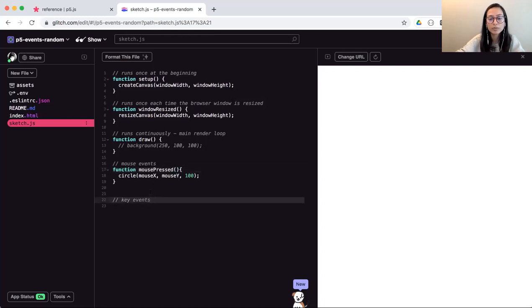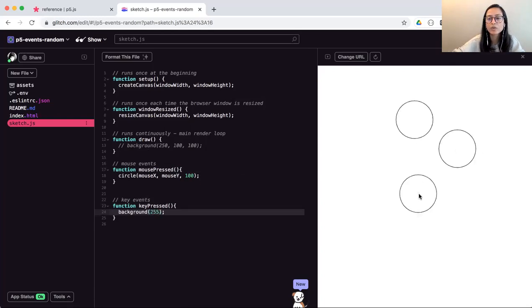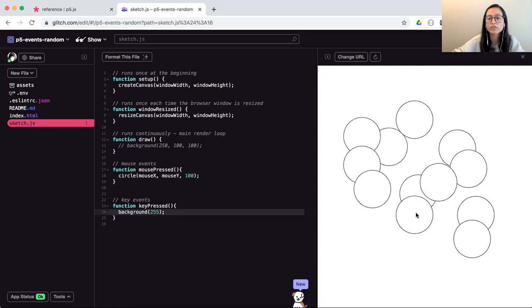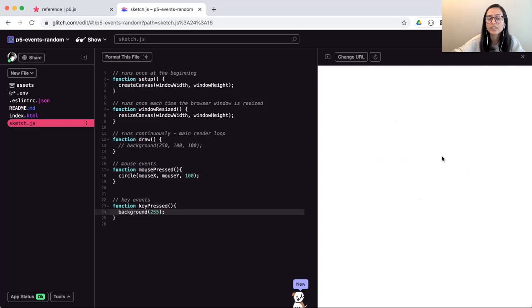Another thing, maybe before we move forward, that we can talk about is to think about it in the keyPressed function. Whatever set of code or instructions is inside this one will work. So for instance, if I set the background to white, and I keep clicking, wherever I click I generate these circles, but the minute I press any key, it looks like it has cleared up our canvas, right?